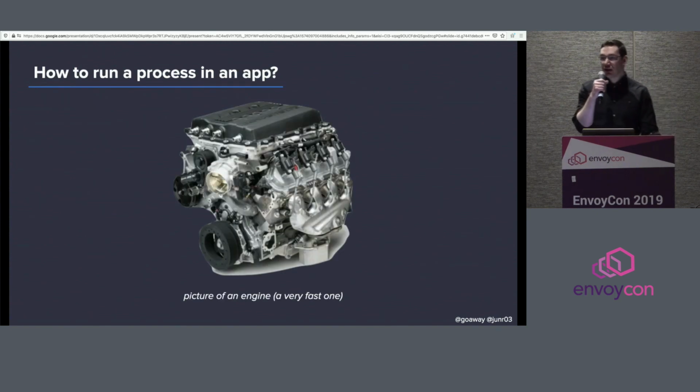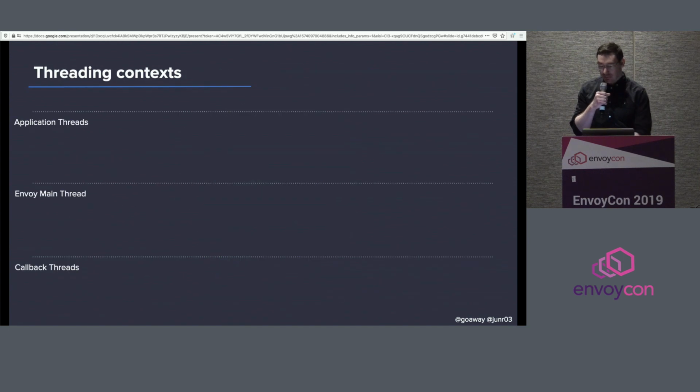But even with this layered architecture, we still need to answer an important foundational question. How do you take something which was designed to run as a server, to run as a process, and run it instead as an engine? Envoy itself is designed in such a way, again, something that we've been able to leverage, that most of the code in Envoy is actually written as if it's running in a single-threaded context. Most code doesn't deal with synchronization or crossing thread boundaries. This was really useful to us.